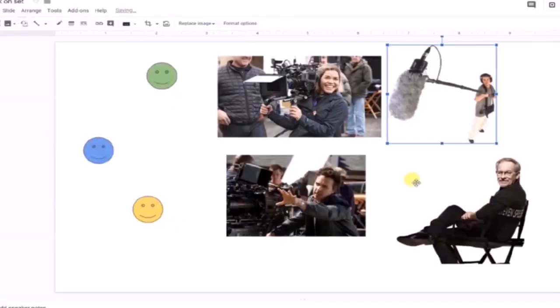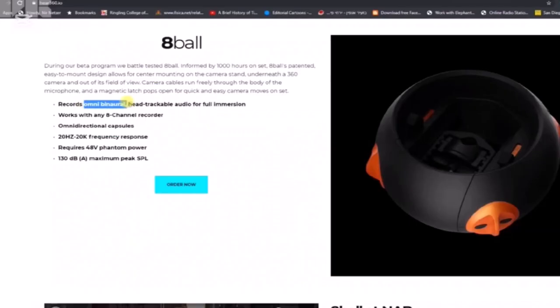So to record Spatial audio for VR, you will use either an Ambisonic microphone for a full 360 sound space or a binaural microphone setup for a more realistic ear level perspective. So the choice depends on your project goals and how much flexibility you need in post-production.